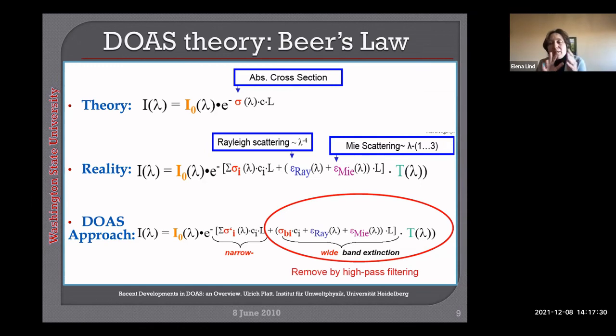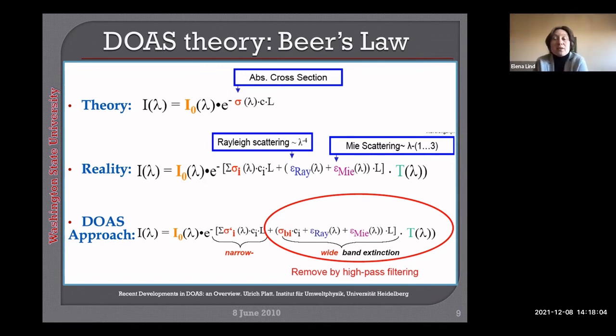So how does this particular technique extract it? It's called differential optical absorption spectroscopy, and it's based on Beer's law. Beer's law says the attenuated intensity I is equal to the original intensity of the source times the exponent of sigma L C, where sigma is the absorption cross-section of whatever species you have, C is the concentration, and L is the path the photons traveled through that medium.